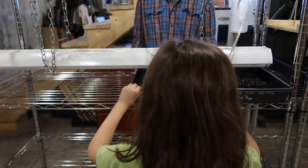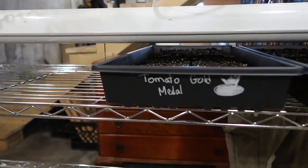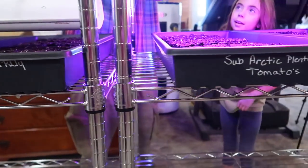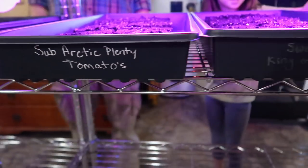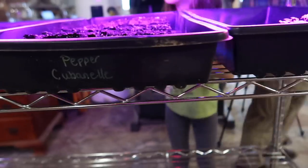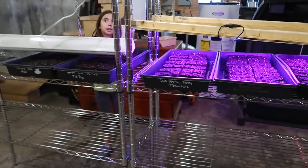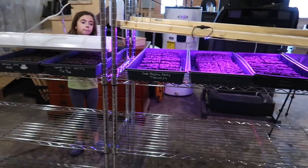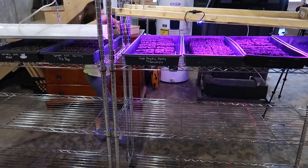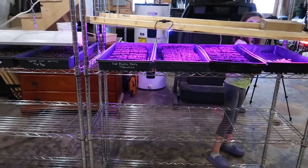The trays look nice and fancy this year. Okay, how do we turn this light on? Oh, now you want to turn them on? Ooh, pretty. It's blue and red that makes it look purple. What about this one? We don't need to turn that light on yet because the seeds haven't started yet. We have this on, it's for the celery. Is it going to be okay for the other one? Yeah, it'll be fine.